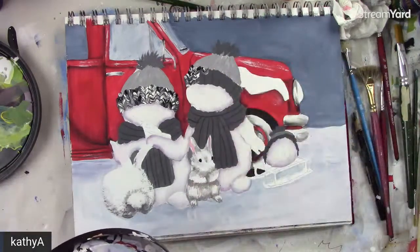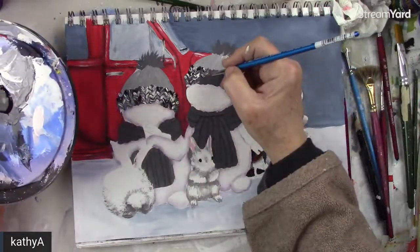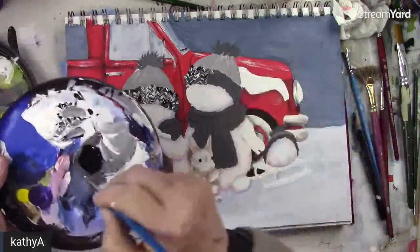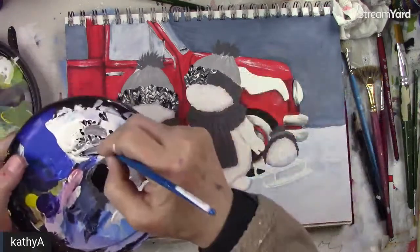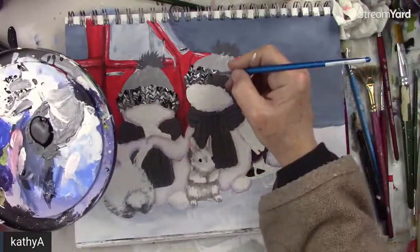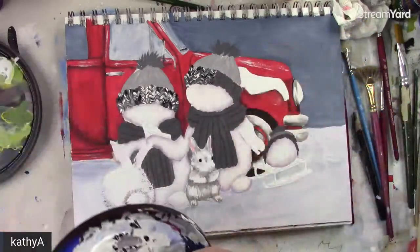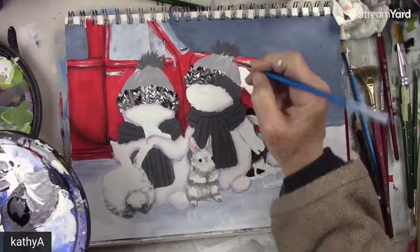So just do this. This does take a little while to do, but I really like the effect it gives. So I think it's worth doing. But like I said, you can just do stripes if you wanted to. You don't have to do it this way. But I just like the look of it. So I just keep doing it on an angle. So it's almost like a heart shape or a V that I'm making.